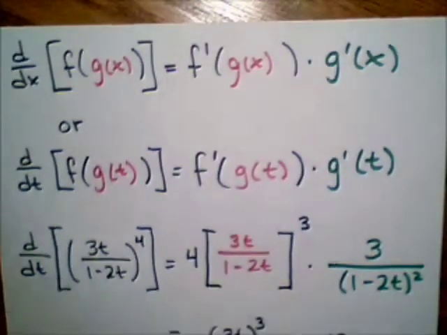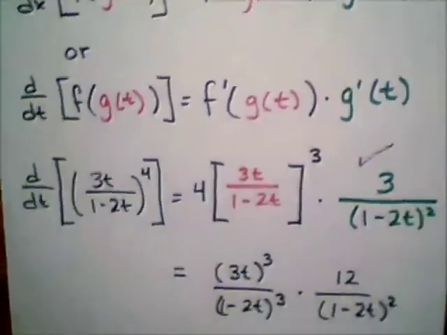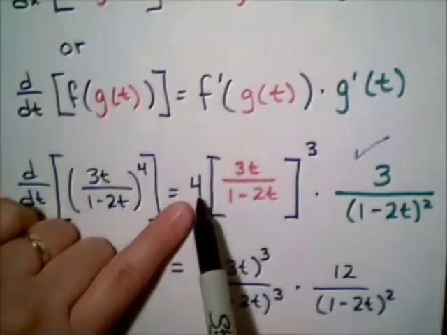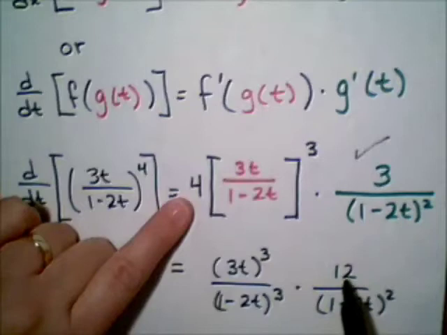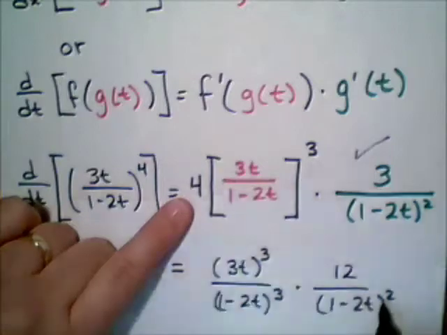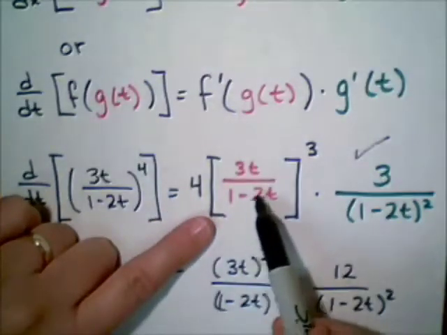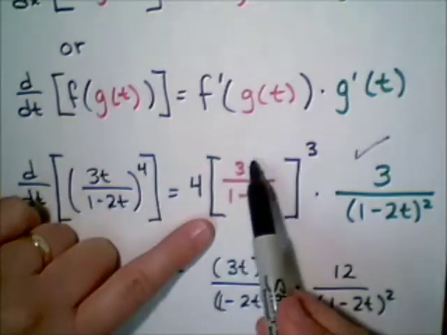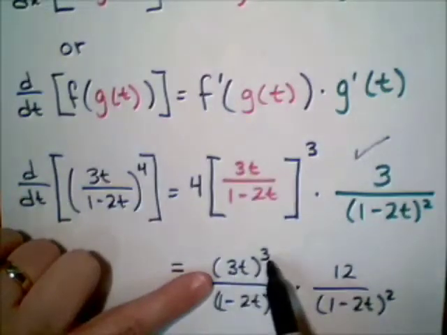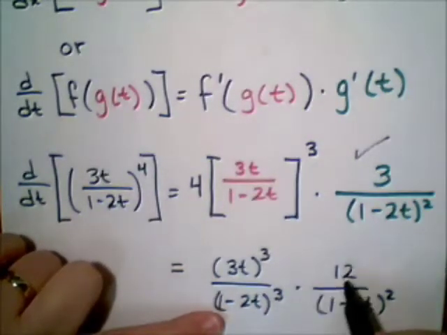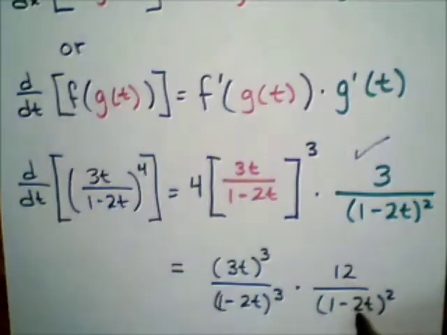And this answer is okay. We could stop here. It's just harder to do calculations if we need to using the first derivative. So I'm going to recommend a couple of things. One, I'm going to simplify the coefficient 4 times 3, and I'm just going to record that over here, 12 over this denominator squared. And then this quotient to the 3rd power, I'm going to rewrite as the numerator cubed over the denominator cubed. So two things. Numerator cubed, denominator cubed, times, and then over here I did 4 times 3 and left this denominator squared.